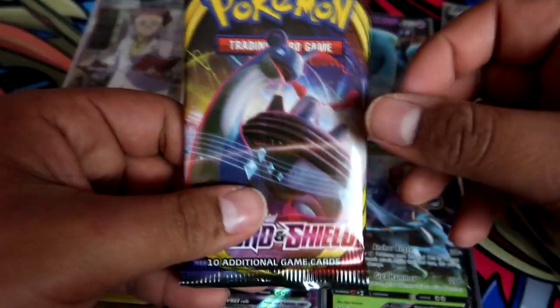Last two packs... Second to last pack is Lapras VMAX. I actually caught this. No, wait. No, I didn't. I caught this, but I thought I caught it in shiny on Pokemon Shield. But I didn't.